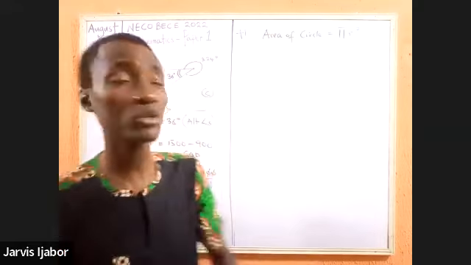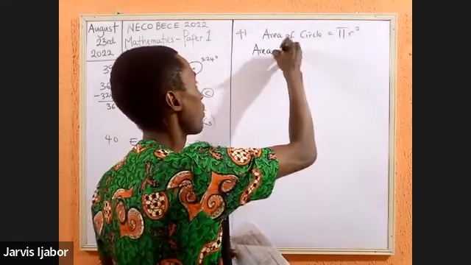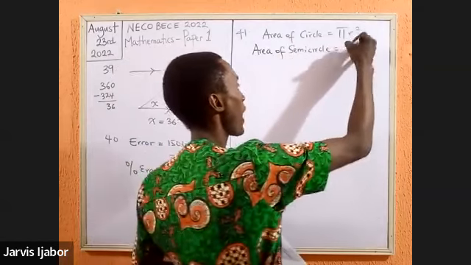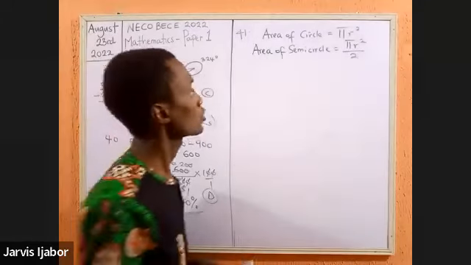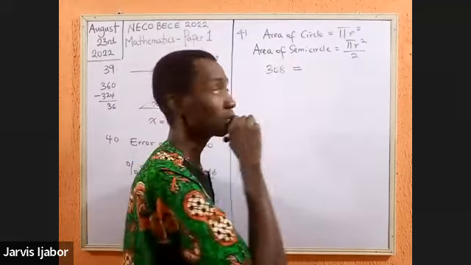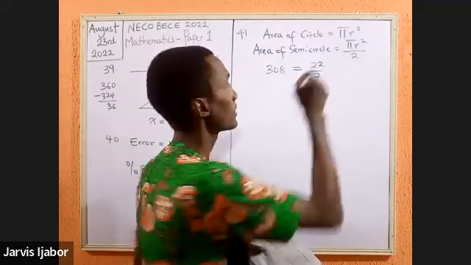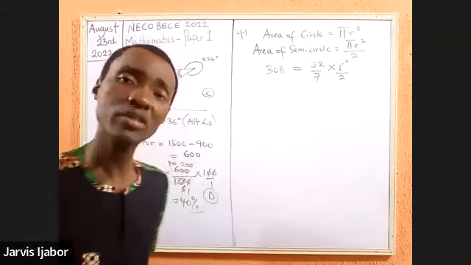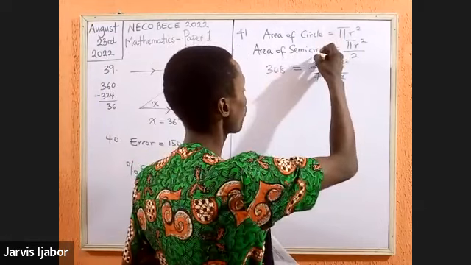So obviously the formula you should use should involve your radius. So it means that area of semicircle will be equal to pi r squared over 2. Pi r squared over 2. So what does that mean? This will now be equal to 308, we are told, equal to what is pi? 22 over 7 times radius squared, which you don't know, divided by 2. I always tell students, deal with what you can see first. I can see this, so I cancel this. I'm going to have what here?